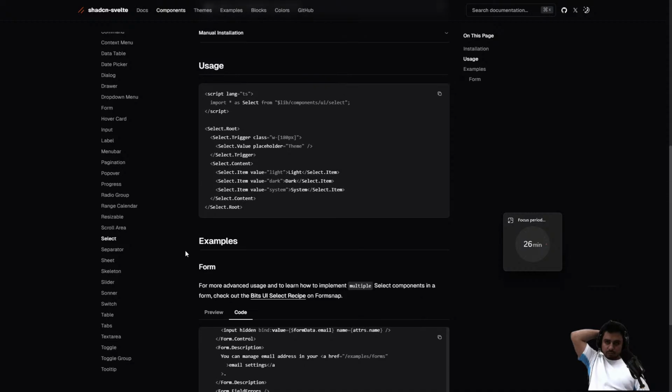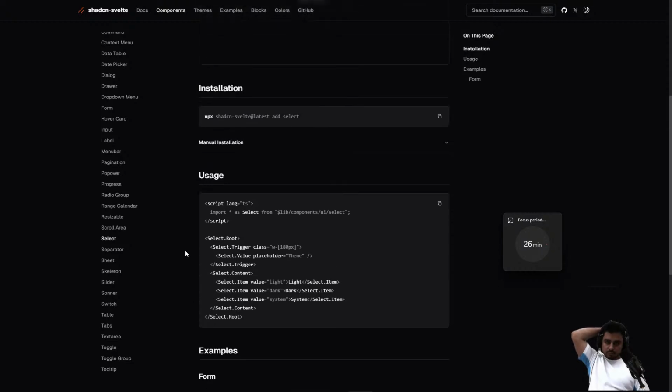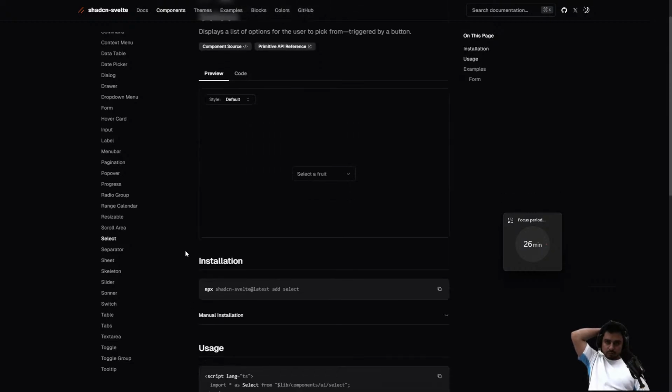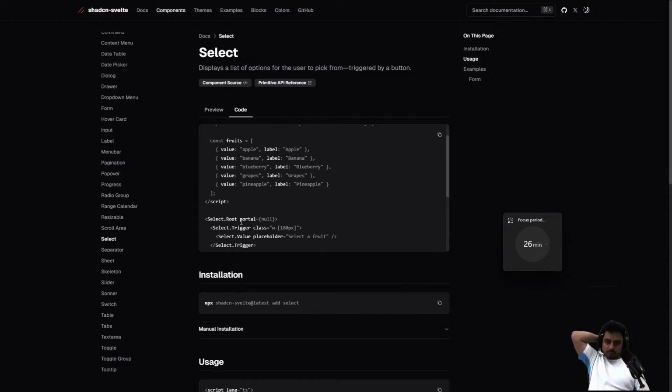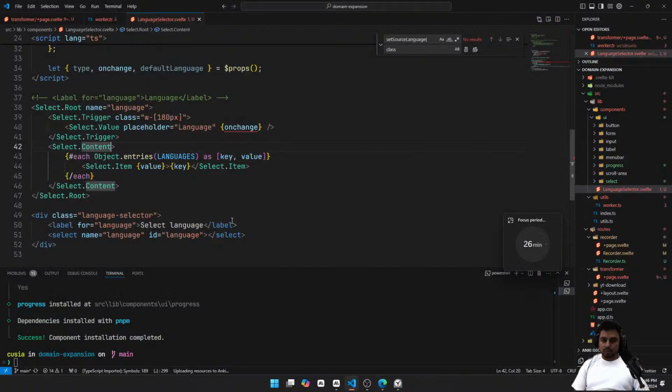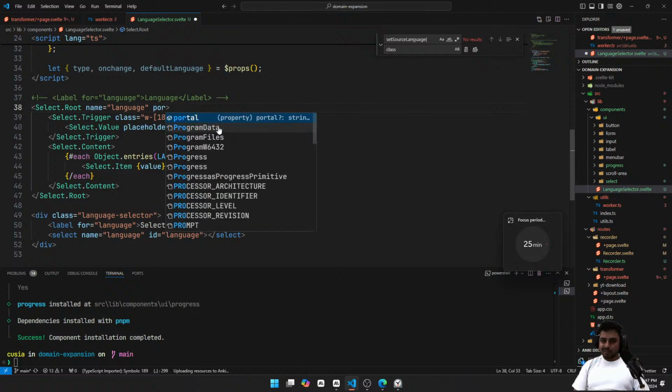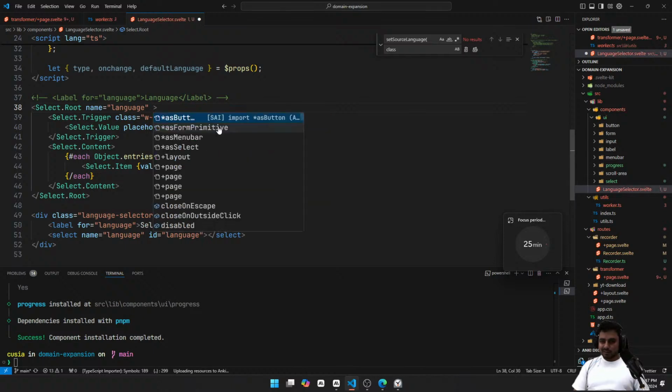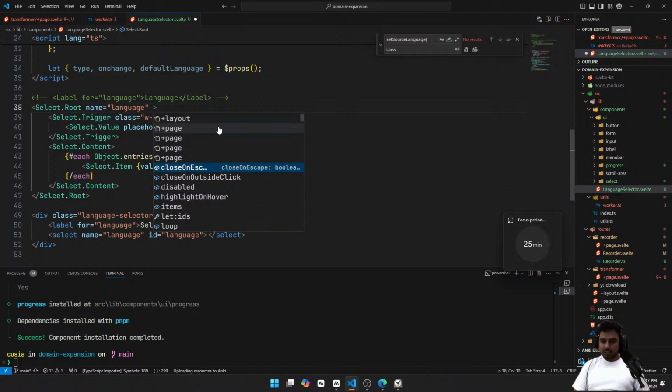Hmm. But then what is this portal option? Let's try it out. Closed on escape.